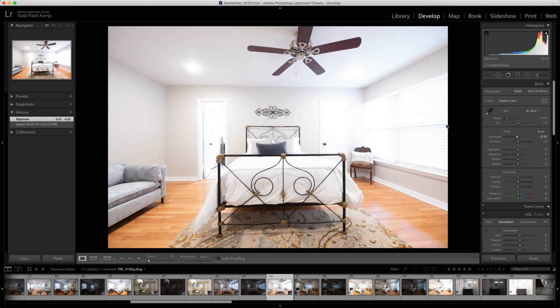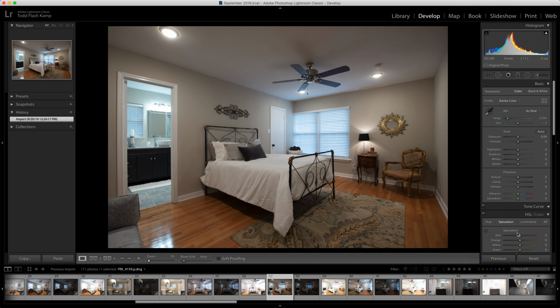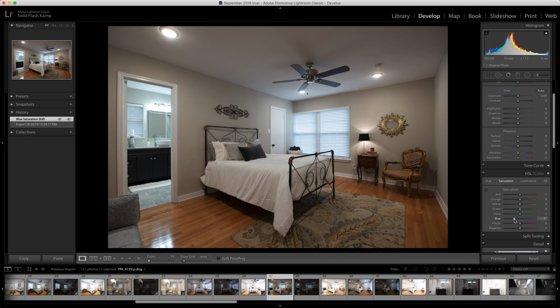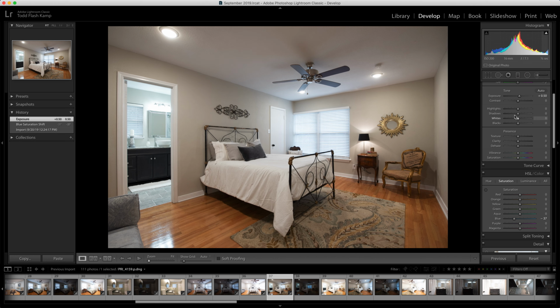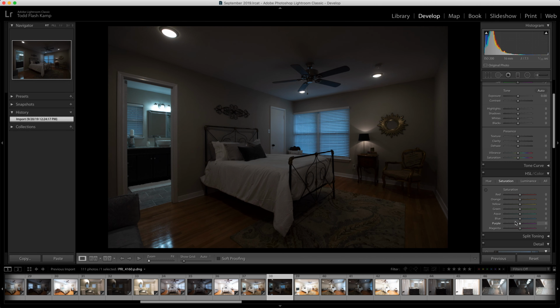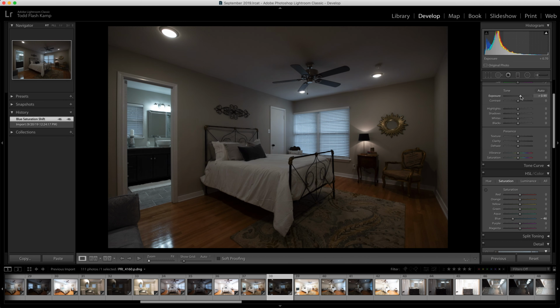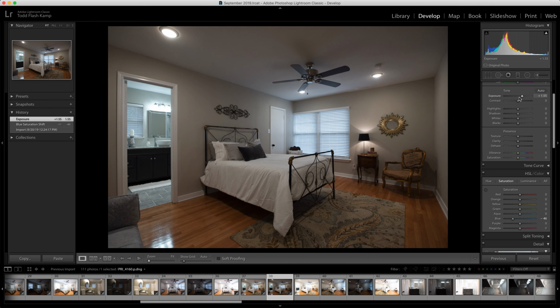Don't worry about that. The dark one's going to fill that in. Let's get some blue out of there. And that looks great just like it is. I might give it a little bit more exposure instead of hitting auto. Let's get that highlight down so it's not on the edge and the shadows. There we go. Look at that. Bring that up, not too much there. Let's get rid of that. That's the dark one with detail here.